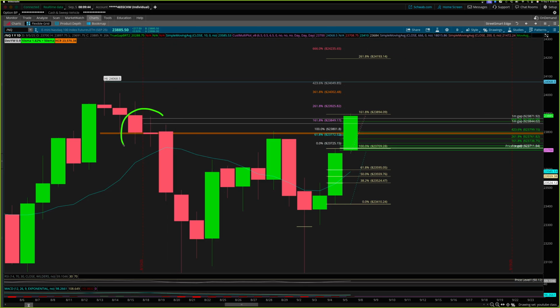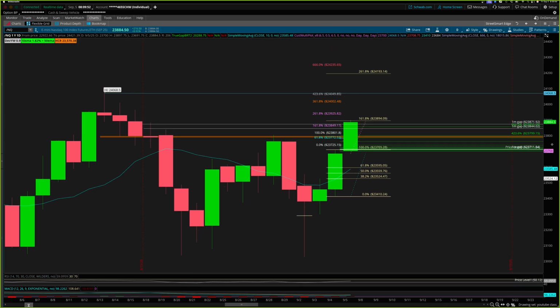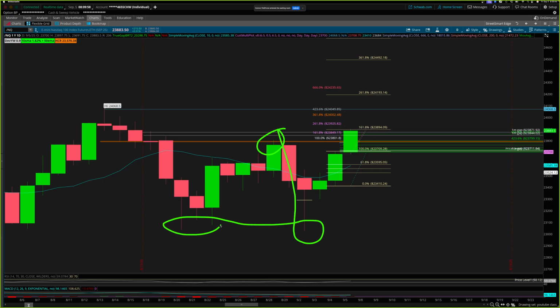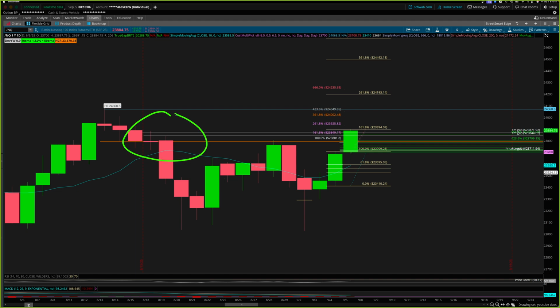What did we see here? The doji creation failed, found support, ding, back to the doji, right? That brings us to the sweep we talked about down here, right? Failed the doji, swept the minor lows, right? Just to do what? Come back. How did we know it was coming up? We had the targets. We've been talking about it for 3 weeks.